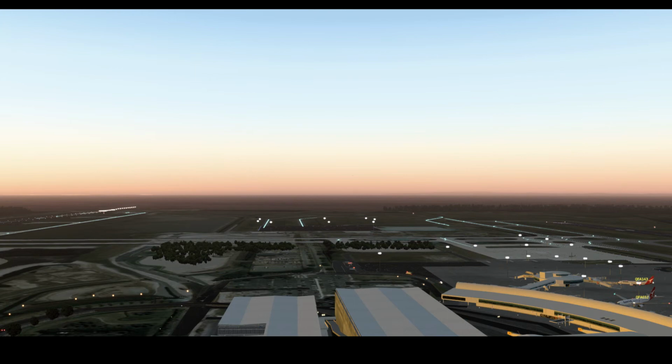Finals, just confirm we're getting handed over, or landing clearance. Velocity 925, apologies. Contact Tower 120.5, I'll hand you over. 120.5, Velocity 925. Brisbane Tower, g'day, Velocity 925. Velocity 925, Brisbane Tower, g'day, runway 19 on the left, clear to land. 19 on the left, clear to land, Velocity 925.